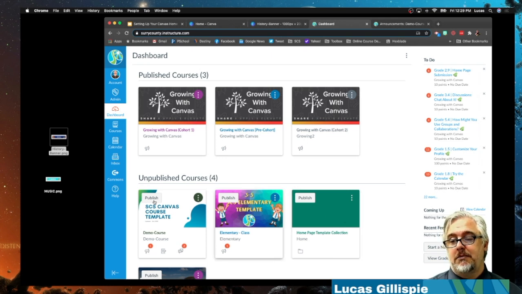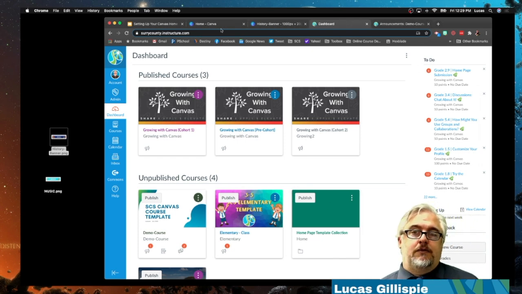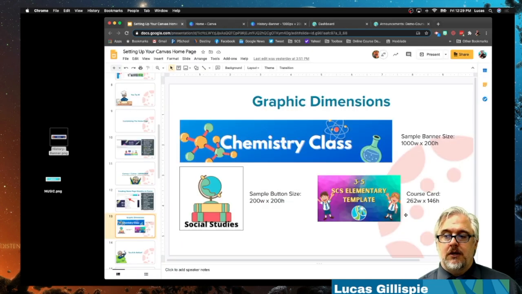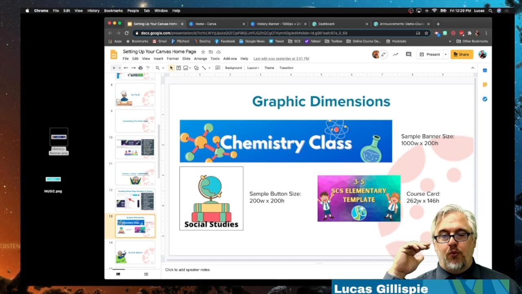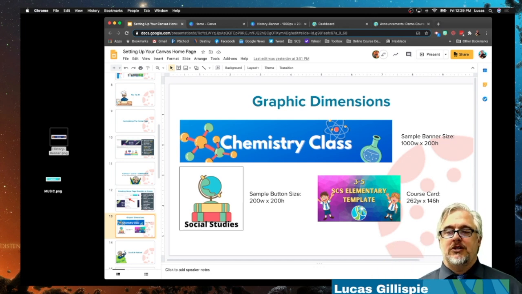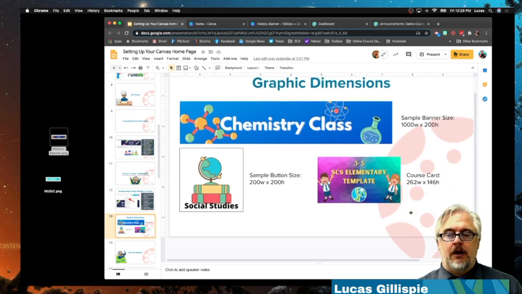But if you want a custom image to show up there, then you need to create an image for that. And those dimensions are going to be 262 wide by 146 height. I know that's really specific. So it needs to be that size or smaller. Now, I recommend doing it exactly that size. Otherwise, things can get stretched and warped and all that. So set your images up like that. And that can be custom. And again, I would use Canva to do that.